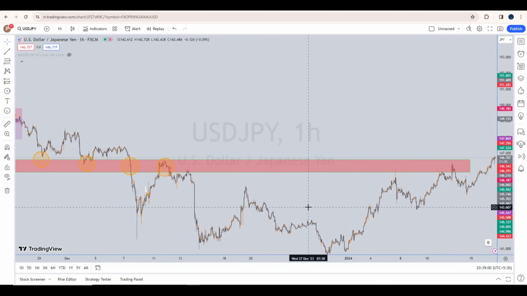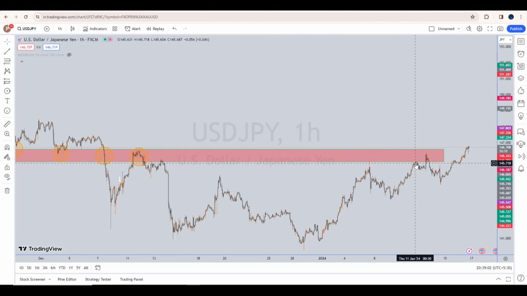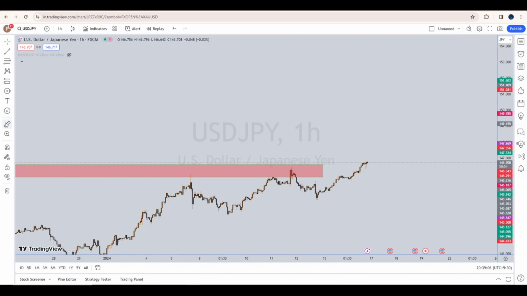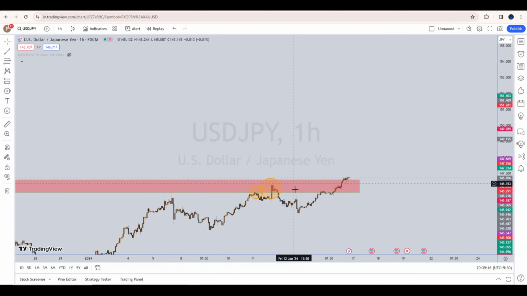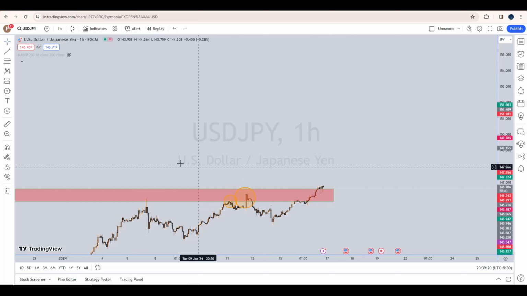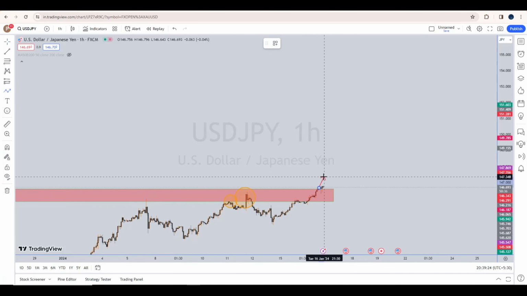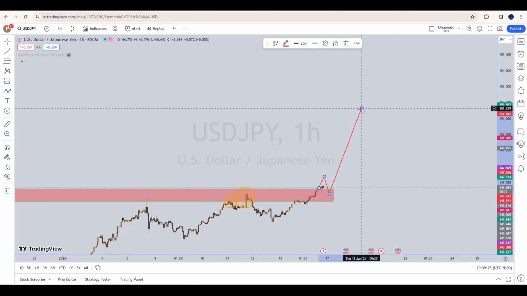And again when price went up to this area in the near future, as you can see, the price took resistance and started falling again from this area. Price has shown rejection, and now price is quite above the level and it's trying to break, and most probably it will retrace a little bit. It will go up like this, test this level again and probably go up like this.